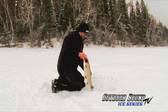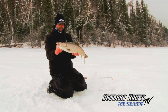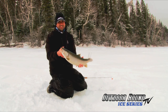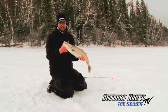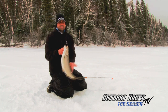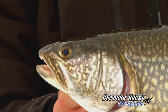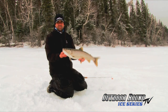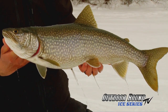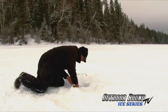Nice laker. Not a giant by any standards. Plump little guy. And you notice how short his mouth is? We actually have a subspecies in Reed Lake. It looks like they're a hatchery fish, like they've been swimming around in a tub or in a pool all their lives. It's never been stocked, this lake ever. It's just a subspecies. They just got a short little beak mouth, but they grow really plump. So when you get one of these fish that's 36, 37 inches, they are ultra deep, just slobs. But this is the perfect size to let go and regrow for somebody else. Beautiful. Back down the hole he goes.